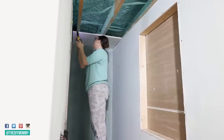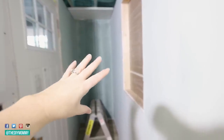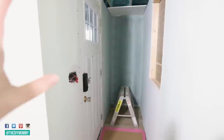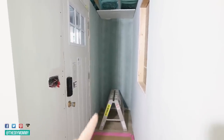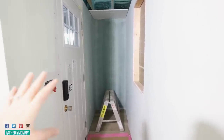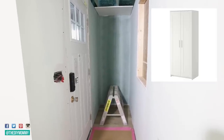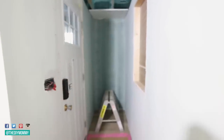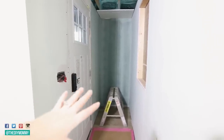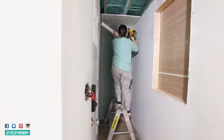Originally I thought I was going to do a cute little hook rack, some shelves, and a bench — but now looking at the space realistically, nobody is going to go sit on a bench behind this door. So I grabbed a nice small compact cupboard from IKEA — it's a wardrobe — and I'm going to build it in and make it look built-in. It's going to have storage from the ceiling to the floor, and then perhaps I can put a small compact bench right out here. I'm also adding a little trim underneath the shiplap to create a nook over the IKEA cabinet.